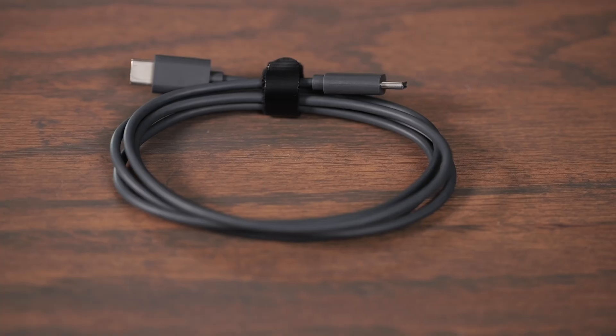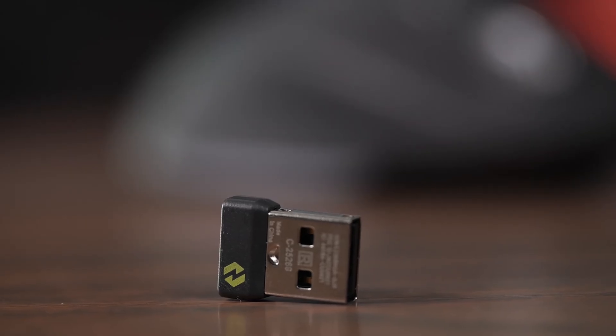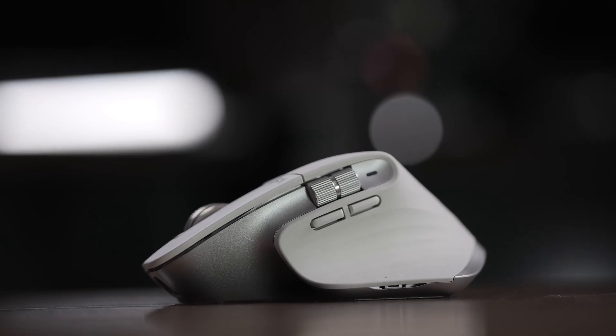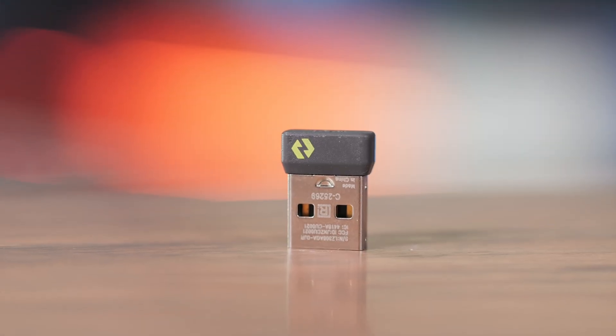This is technically the for Mac version, which is a little confusing because there's an MX Master 3S and also an MX Master 3S for Mac. Really all the for Mac means is they give you a USB-C to USB-C cable instead of a USB-C to USB-A cable, and you don't get the USB Bolt receiver, which I think is a little annoying. Most Mac users are going to use this with Bluetooth anyway, but it would have been a nice touch. You can always buy your own Bolt receiver, but it'll cost you an extra $20.